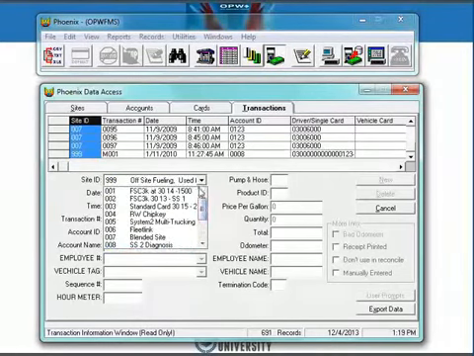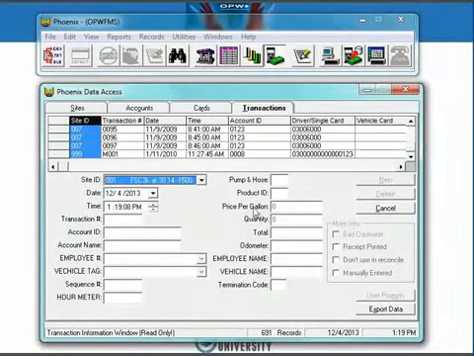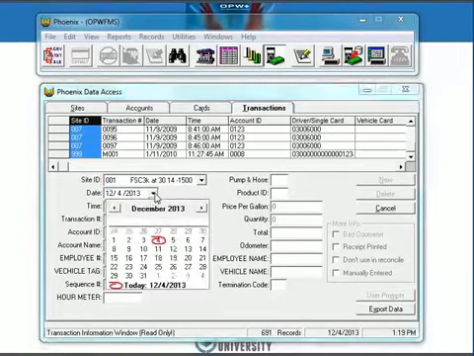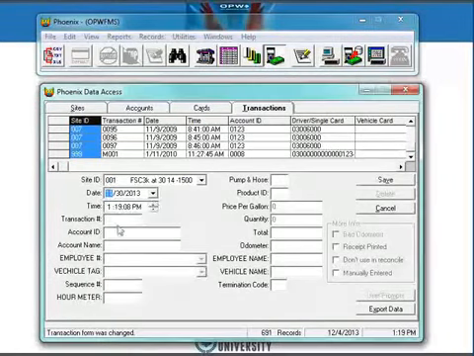Okay, and then I need to select the date and the time. So it's always going to default to the current date and time that you actually open the screen. So I'm going to say this transaction was actually done last month on the 30th of the current year, which is 2013. Give it a correct time, hours and minutes. And you noticed right here it created a transaction number that started with the letter M as in Mary followed by a 001. That means it's a manually created transaction. If you want to assign a legitimate 4-digit transaction number, you could, or you could leave it at the M.